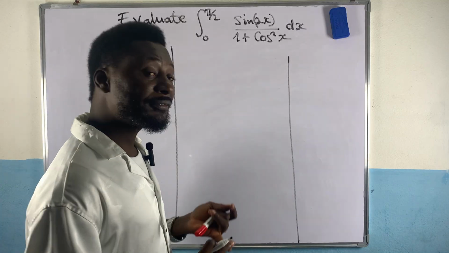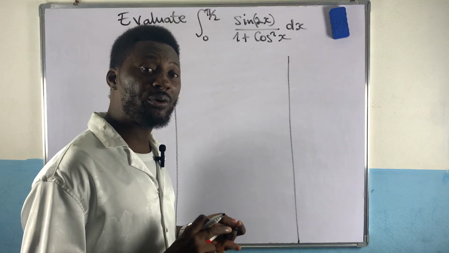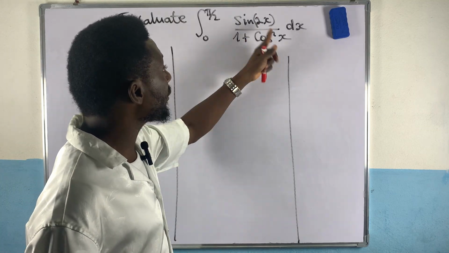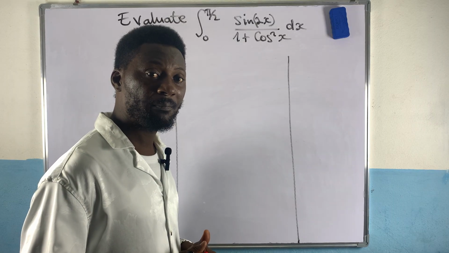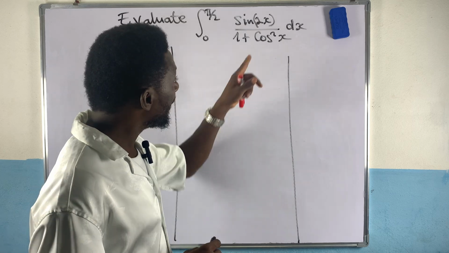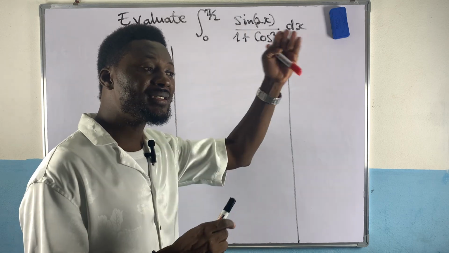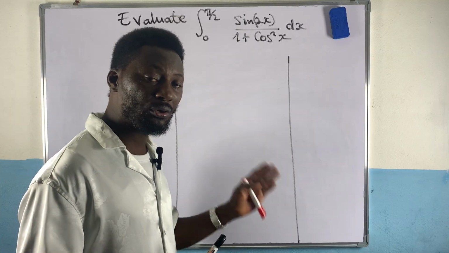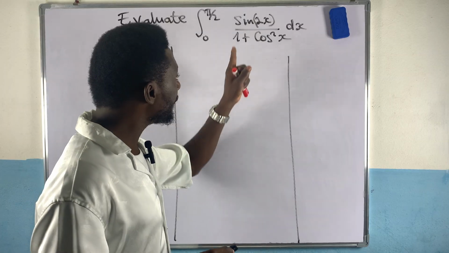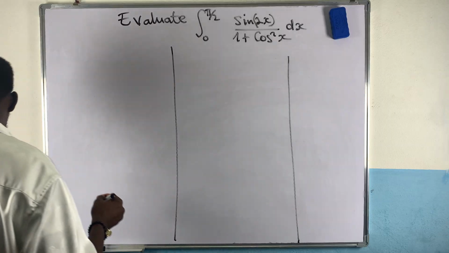After you have realized that you cannot differentiate the denominator to give you the numerator, you also verify whether you can express the fraction in terms of partial fractions. You see that this fraction cannot be expressed in terms of partial fractions. You can also verify whether the denominator can be expressed as a perfect square. As you can see, this denominator cannot be expressed as a perfect square. So when these three different methods cannot hold for a rational integral, the method to go for should be substitution. So as you can see, I'll proceed by using substitution.